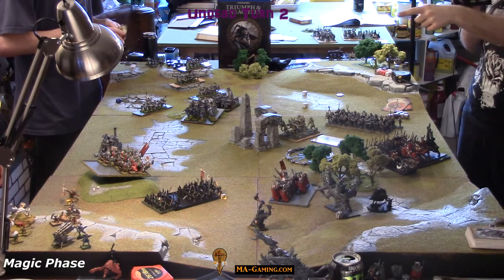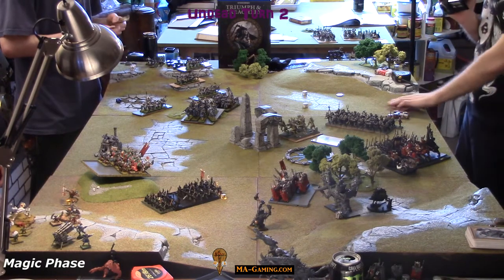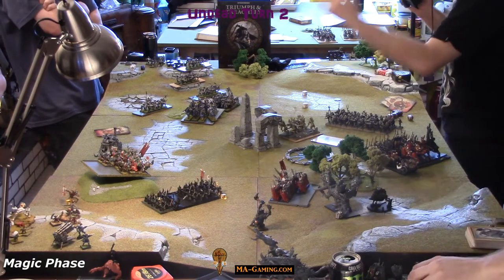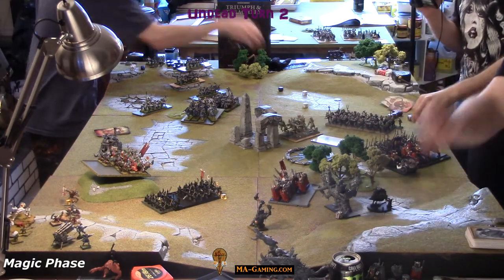Joe, if you would be so kind as to not dispel my stuff, I'd appreciate it. I helped you out. Treachery's right. In the name. What do I got? Joe is my enemy for the magic phase. You can roll for a card. Oh, I am glad, because I got 4 power dice again. How many do I have?